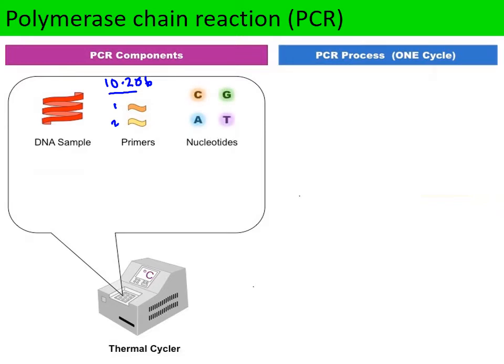Now the next component in the PCR mix are the DNA nucleotides. So we know a DNA nucleotide each is made from 3 components: the nitrogenous base, the deoxyribose sugar, and a phosphate group. So nucleotides are the subunits of all nucleic acids, and DNA nucleotides are the subunits of a single polynucleotide strand. So in excess, we've got 4 different types of DNA nucleotides.